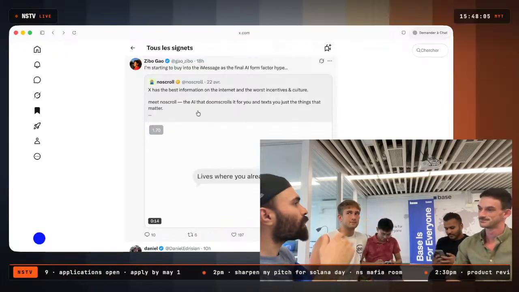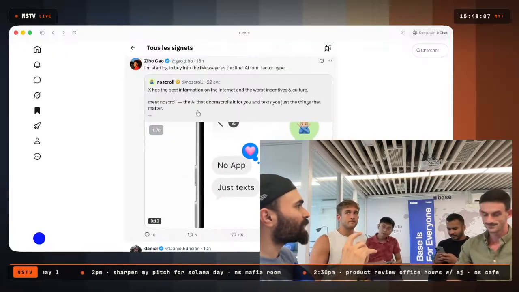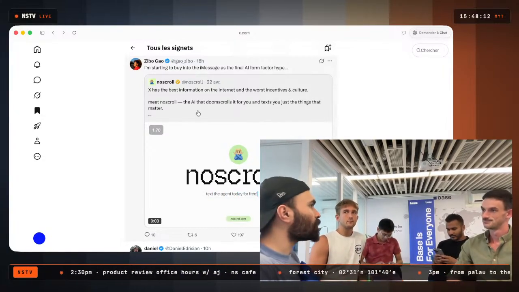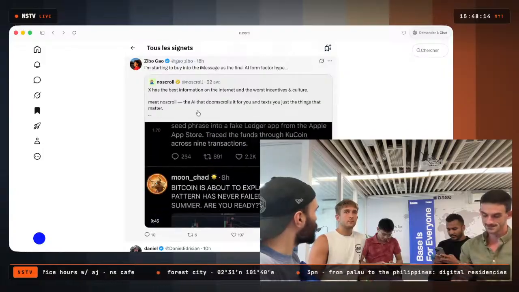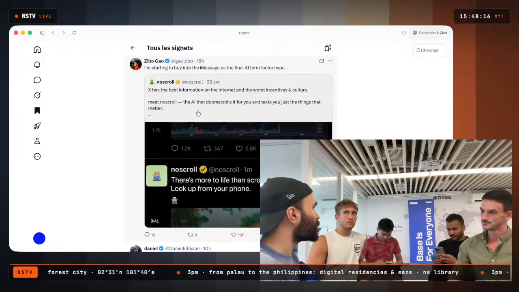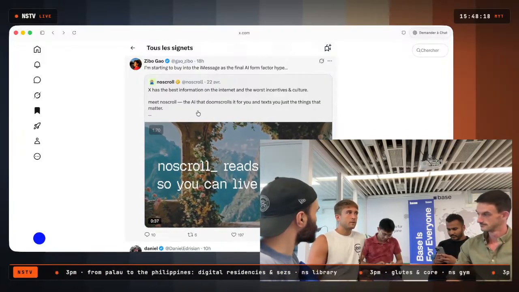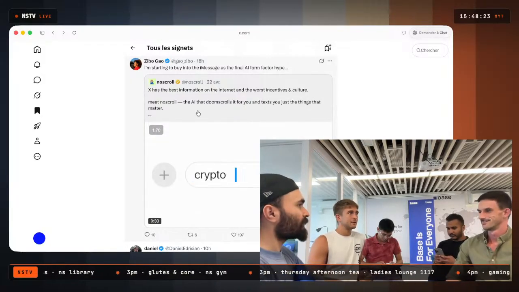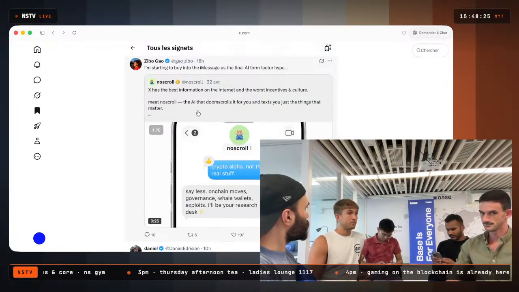Actually, when I say iMessage, what I mean is SMS, like your phone text. Obviously, if everybody has an iPhone, that becomes the standard. But you're right, I think WhatsApp would be better if you are global. If you don't have an iPhone, yes. There's a lot of Asians that don't use iMessage. I think setting it up on iMessage is hard, and setting it up with WhatsApp is so easy.